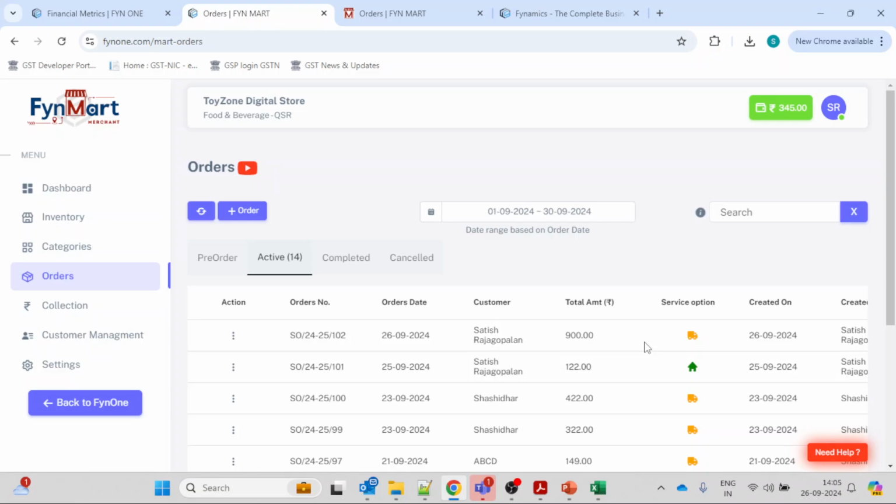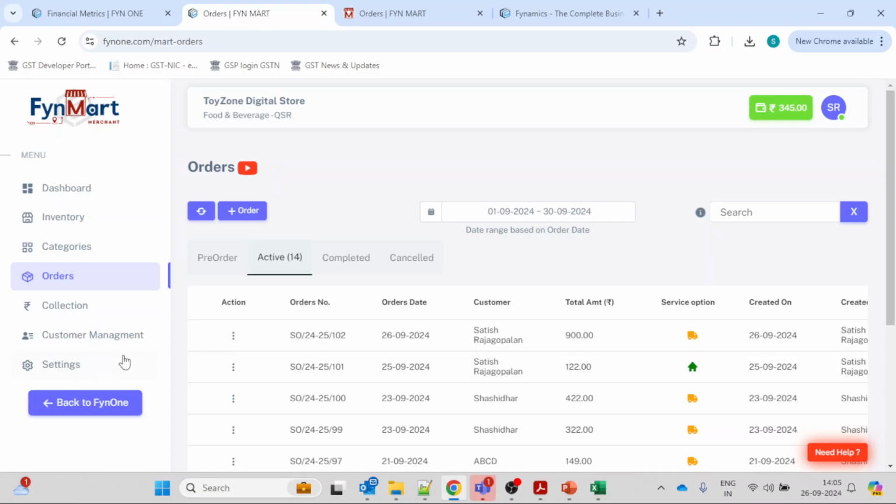So as a merchant, you would know that the payment has happened, and it will give you the details of what is the mode of payment, how much was paid, what is the transaction reference number, etc. And you can then go ahead with confirming or completing the order, converting it to an invoice, and then delivering that order to the consumer if it's a home delivery, and so on.